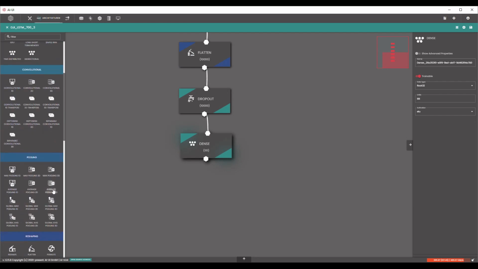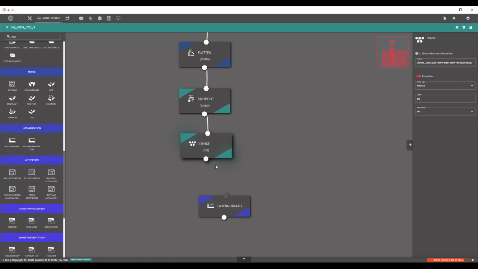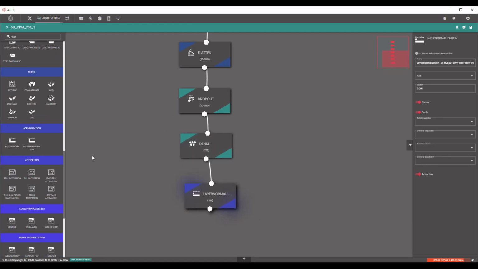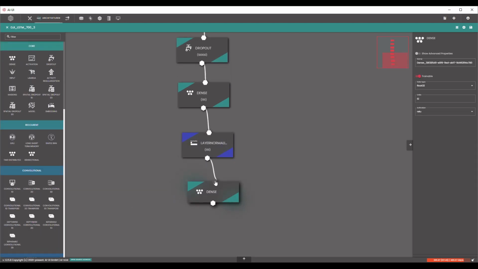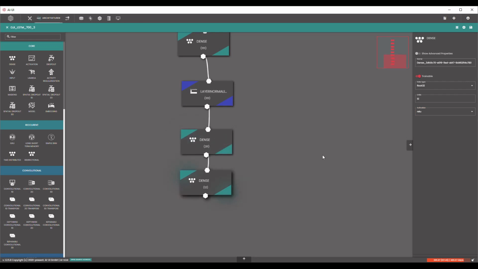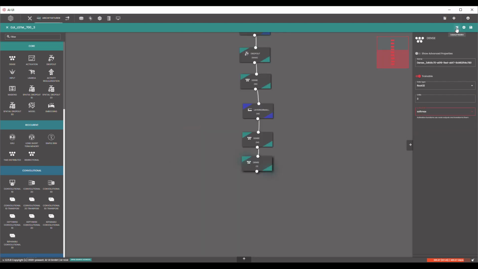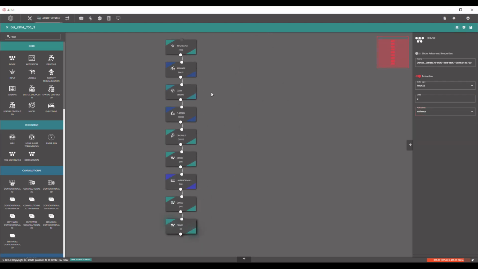We use a layer normalization on that, and now maybe 311 ELU, and let's get down to 3 and softmax. Okay, make it beautiful.